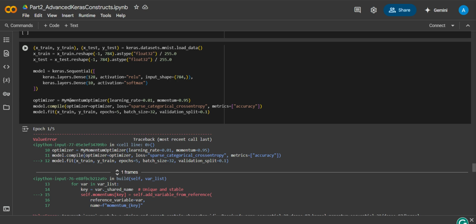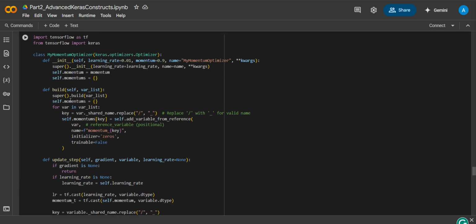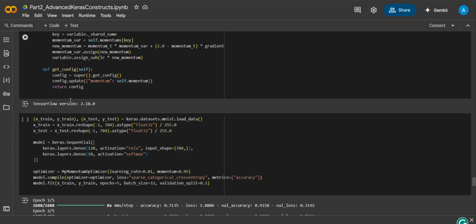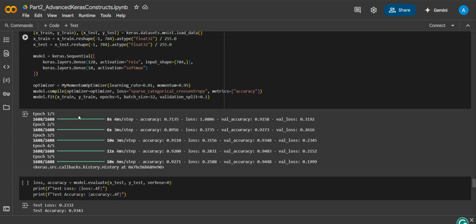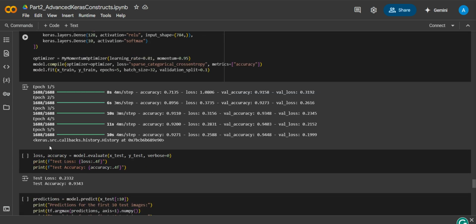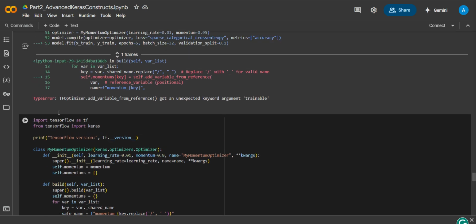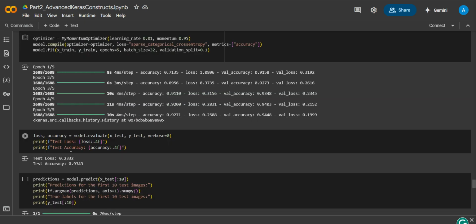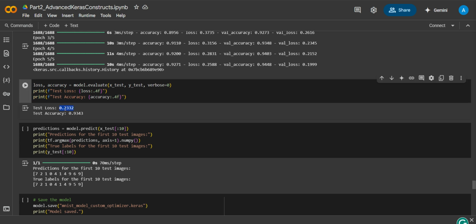Let me see. I think I was getting some error. Yes, so this is where I ran it. As you can see, I think I was facing some issues, so I just have that code. But this is how I fixed it, and this is the loss that I have, and then the accuracy that I have.